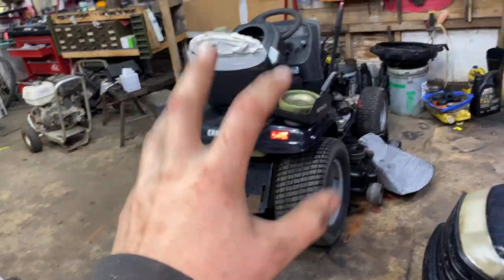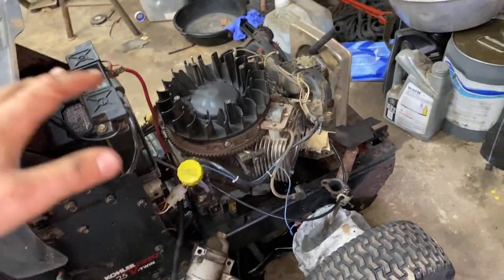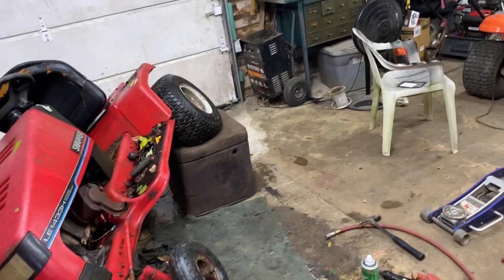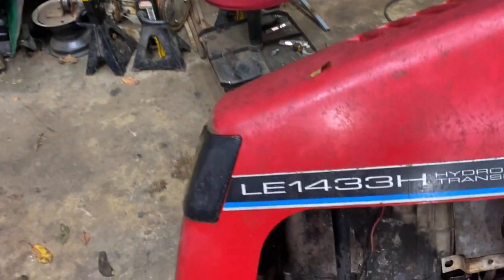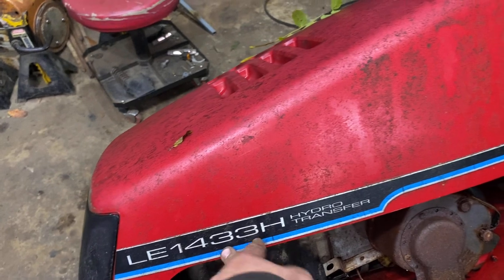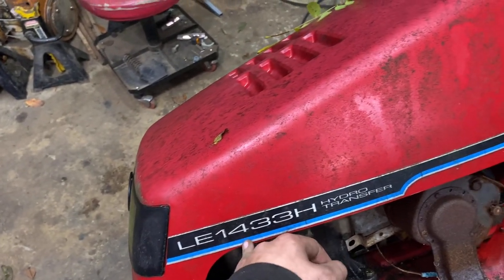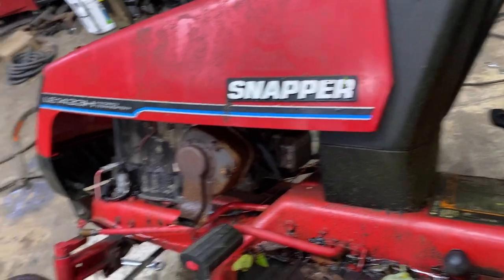I'll be back when I get a belt for this. Today is the 2nd of October — on the 6th or 7th, I get the head gaskets for this, so hopefully I get this done before the head gaskets come so I can get that out of here. Otherwise, this thing's gonna get kicked off to the side again for a while. Oh, if you're wondering what the model number is for the Snapper — that's it: LE 1433. I'm guessing the 14 is the motor horsepower and the 33 is the deck size. H is probably for hydro — LE 1433 H. LE might not be limited edition, I don't know.